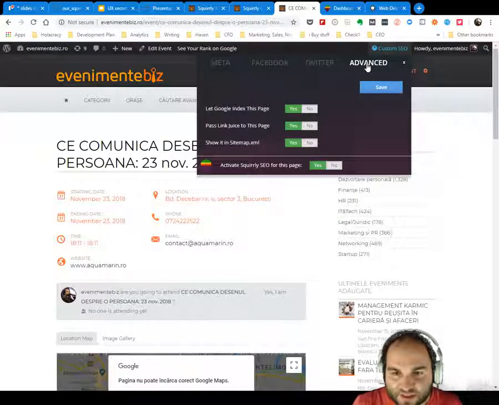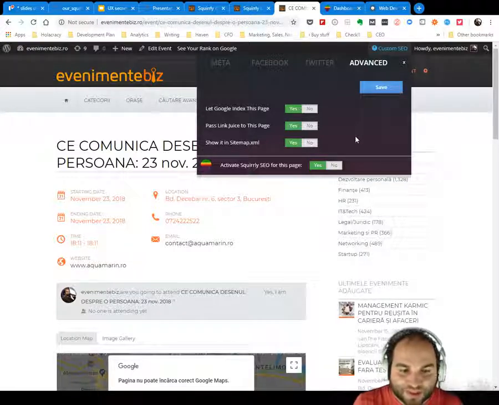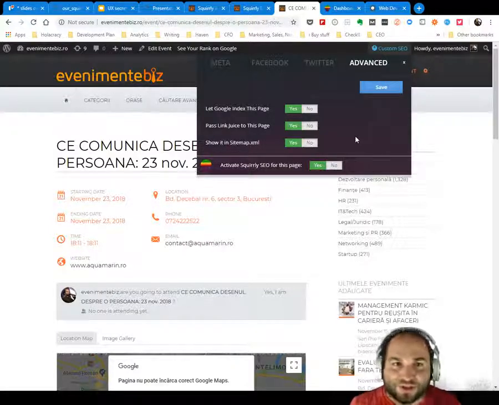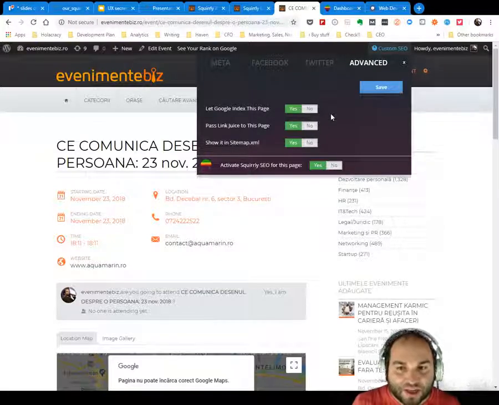And I can say in advanced settings: let Google index this page, yes or no, pass link juice to this page, yes or no, and show inside sitemap XML. Now, this is a lot of control for each page on your website, which allows you a lot of great things. If you create thin content, which is important for the feed on your blog and the feed on your social media, but it's super thin, you have few words, you didn't optimize it, and you don't want that page to affect Google, you can just easily switch some of these settings to no, and then Google will never mind those pages and they will not care about those pages, so they will definitely not penalize you for weird pages from your website. And this is super easy to do with the advanced settings in the snippet.